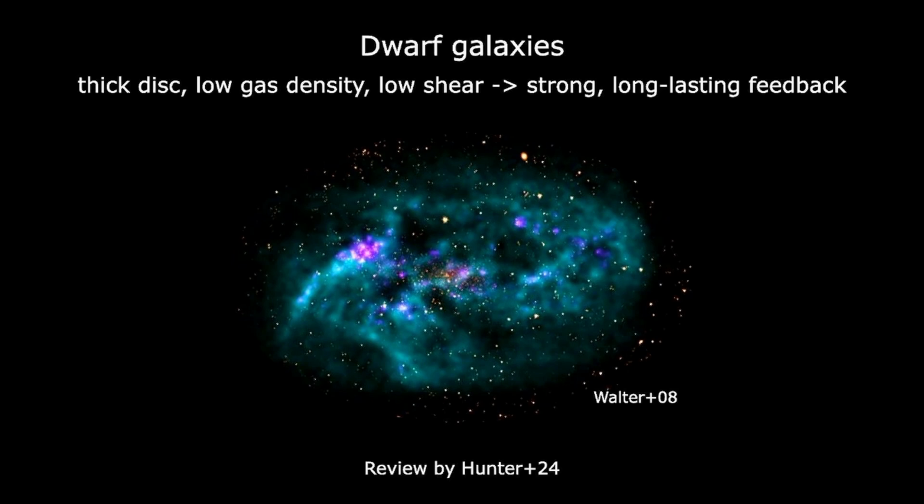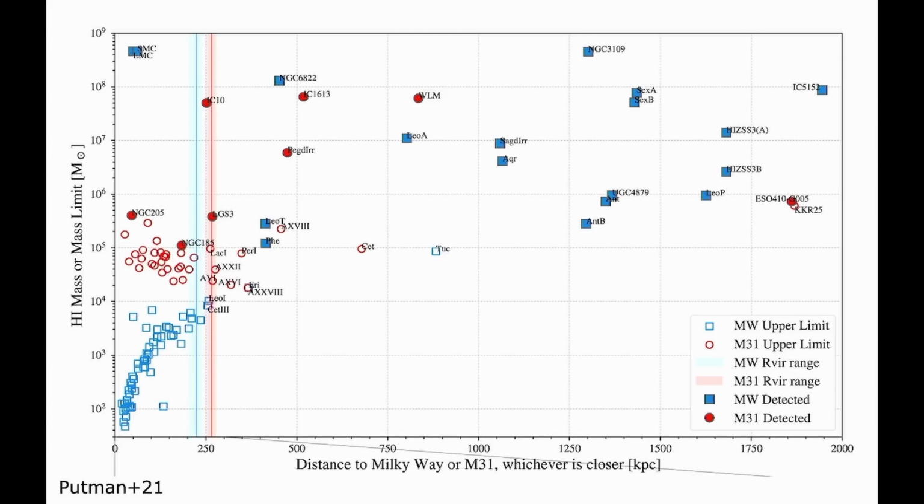in dwarf galaxies. Now, dwarf galaxies are very small, so easily perturbed, and you see a beautiful effect of this in this work by Mary Putman, where she analyzed a compilation of about 100 dwarf galaxies in the proximity of the Milky Way and Andromeda. You see here the H1 mass on the vertical axis. And here you see that essentially all the galaxies, all the dwarfs closer than 250 kiloparsec from the Milky Way or Andromeda have no H1 at all. They've all been stripped of their H1. In this case, the idea is through an interaction, hydrodynamical interaction, with the hot coronae around these galaxies.